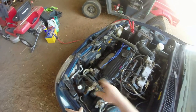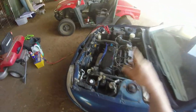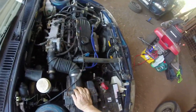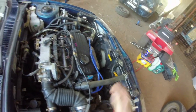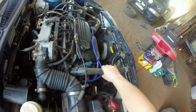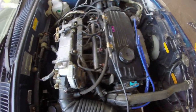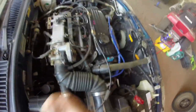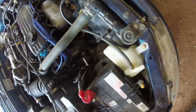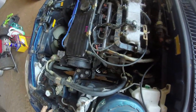So I'll let that heat cycle and see how it goes, whether the fans kick in. I'll leave that running. Bring this back shortly when the fan cycle comes in. Right, we've got it up to the heat cycle. Both fans going. I've got the air conditioner going as well, so that's why the one extra fan's going. But yeah, it's reached its optimal temperature. Hose is pretty warm. That's pretty damn good, I reckon. No leaks. That's even better. Loving that. Hasn't missed a beat.